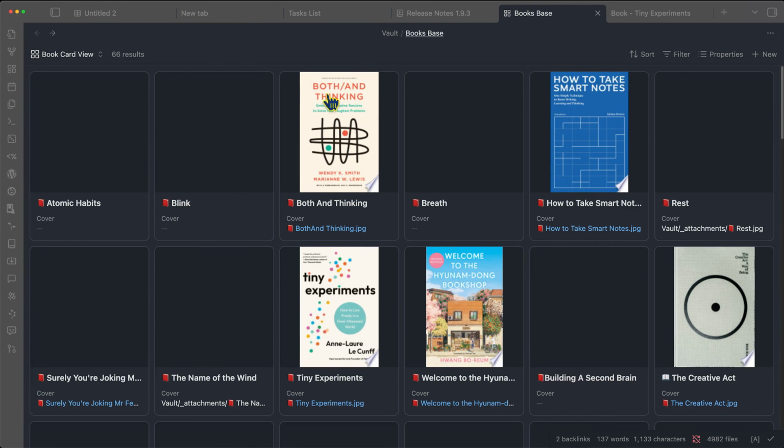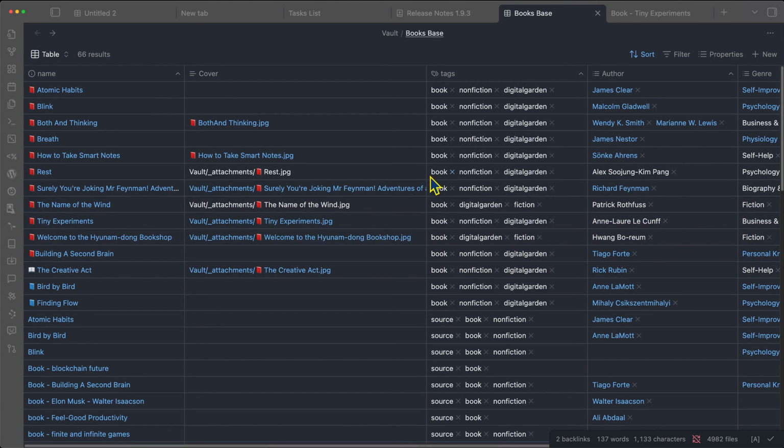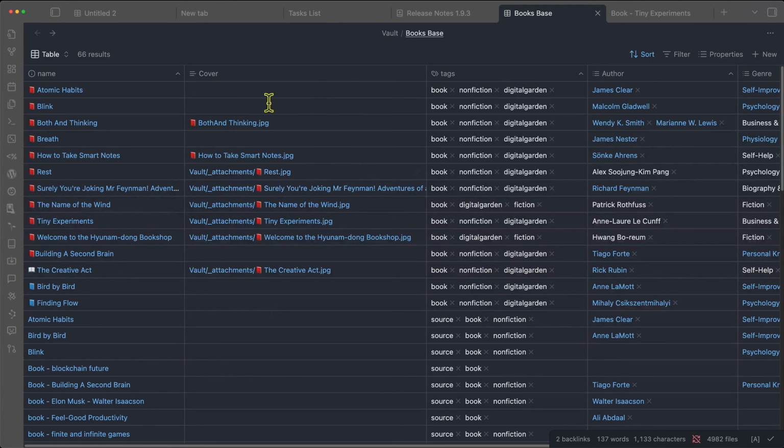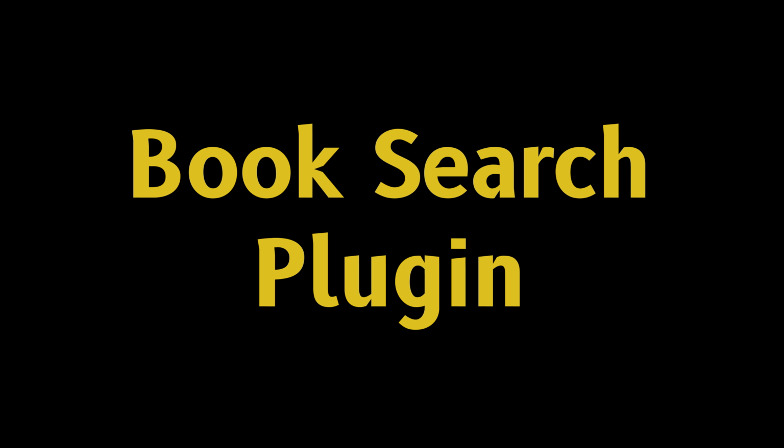I think this is a cool way because I personally would much rather be looking through my notes and filtering here from a card view rather than from this main table view, which is not as helpful. And what's really cool, I'm able to edit all of these notes and turn them into links right here from the table, so I can quickly batch edit a whole bunch of files.